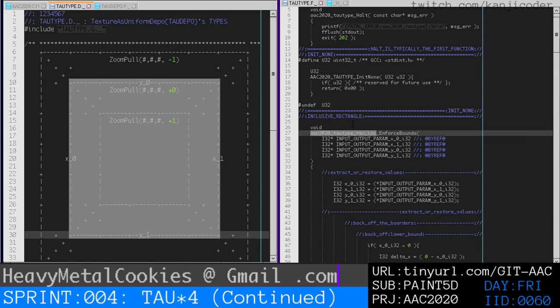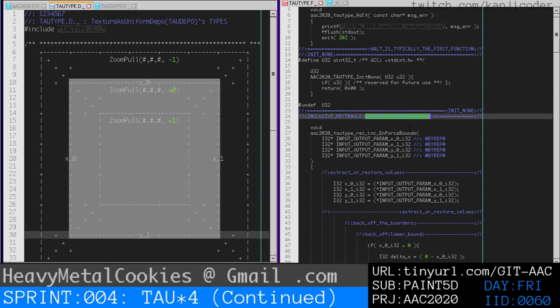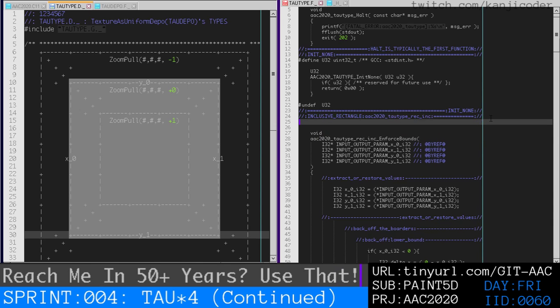But if we have enough room, we could just do this: TAUTYPE rec inc. That way, if somebody's looking for TAUTYPE rectangular inclusive, they can find this. And I'm actually going to make another thing. I'm going to say inclusive rectangle, AAC 2020 TAUTYPE and rec inc.